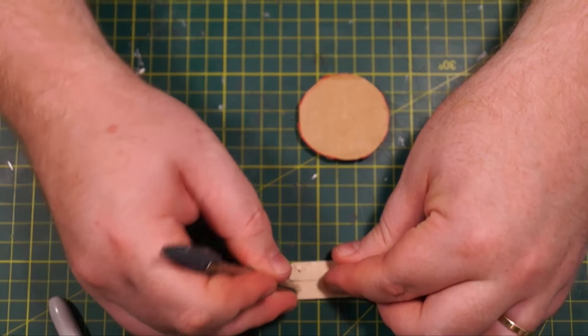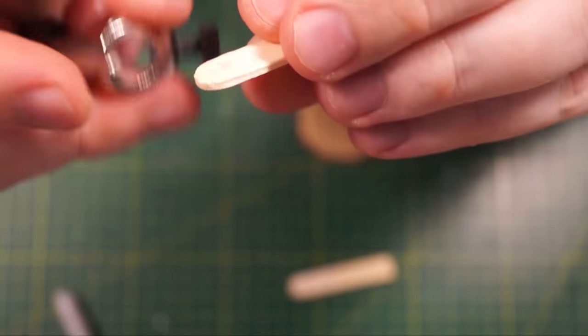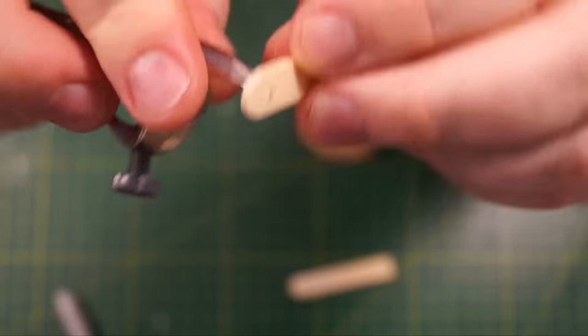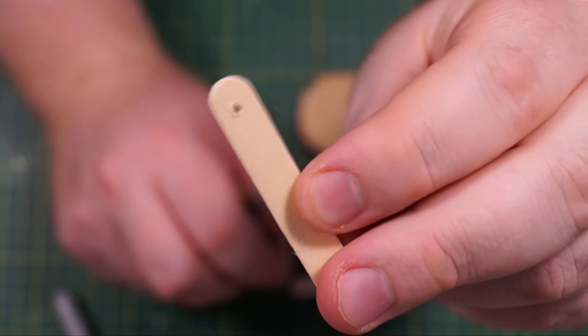So you start to poke the hole through. Make sure you have some sort of surface like cardboard or something underneath it, because otherwise you might poke through and crack it. So once you've actually formed a hole, you can then start using that point to actually smooth out the hole that's there. And that's what you should end up with on both.